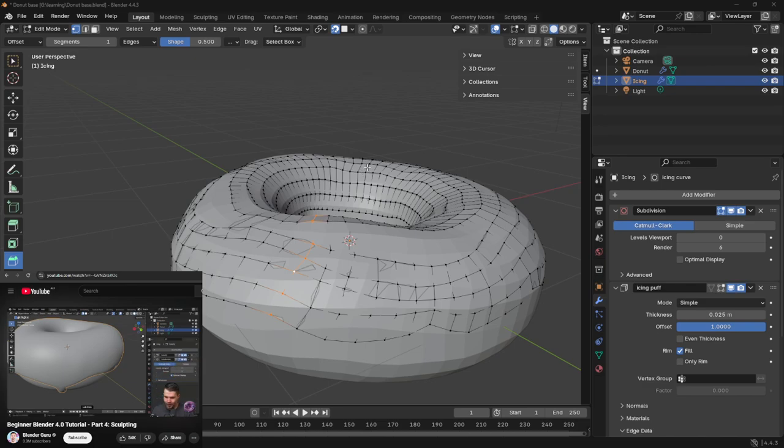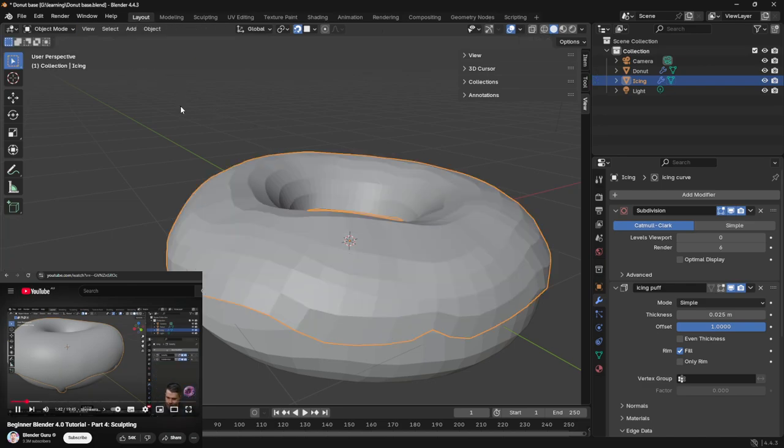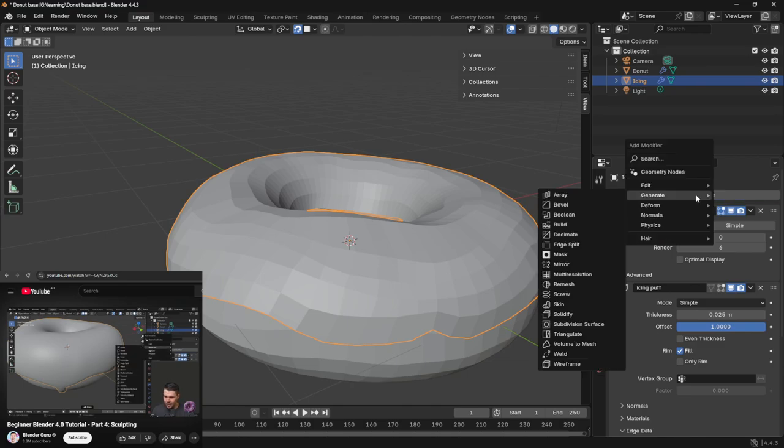So over to our trusty modifier stack, we're going to add yet another modifier. So add modifier. It's not under generate, it's under deform, which we haven't accessed before.